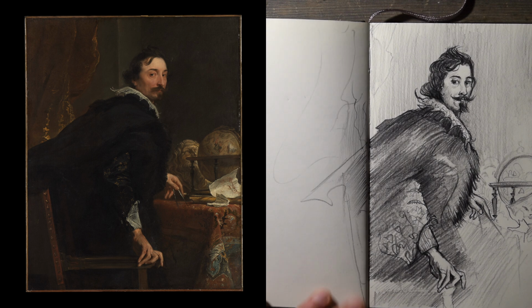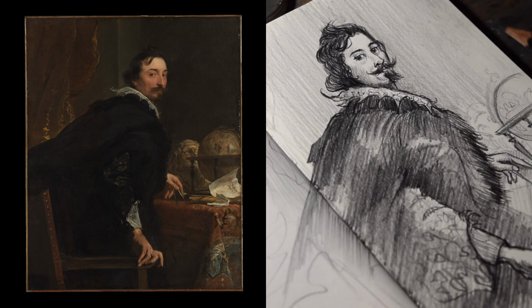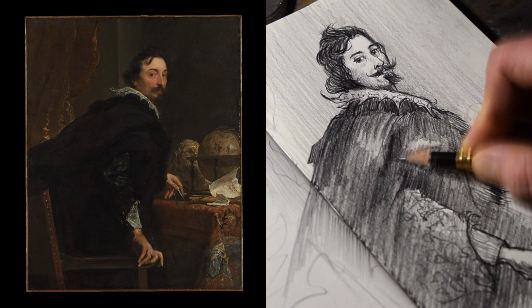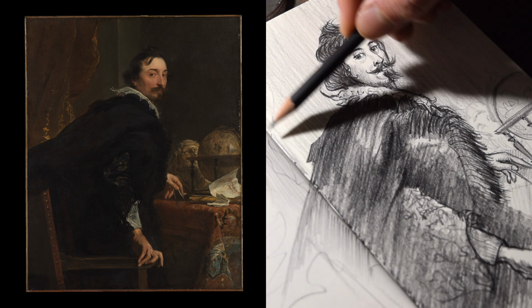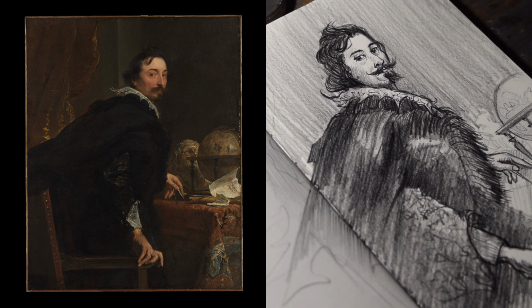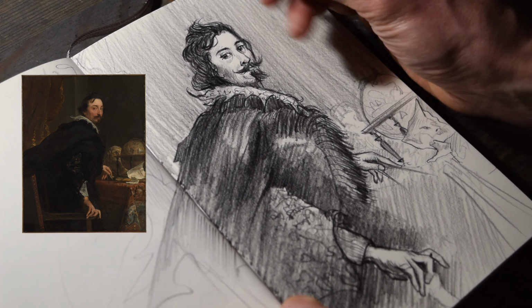As I start to get closer to completing this study, I'm looking a little bit more for the texture in the clothing, going over again with darker values, trying to get as broad and dark strokes as I can with the least amount of layering. I also go over the background and apply some really nice long strokes, going over some of the midground and foreground areas, and just brushing up on a few details in the man's face, head and hair.